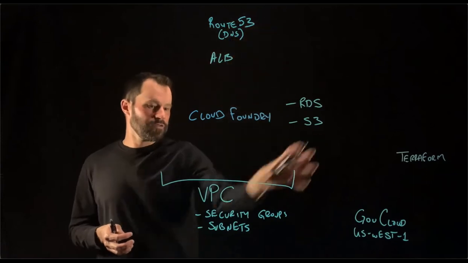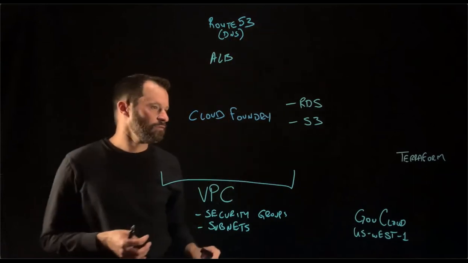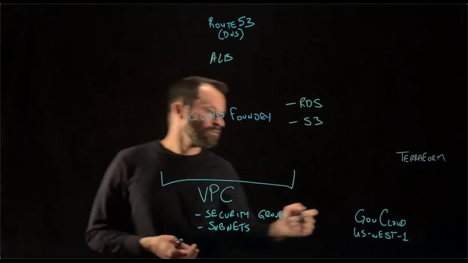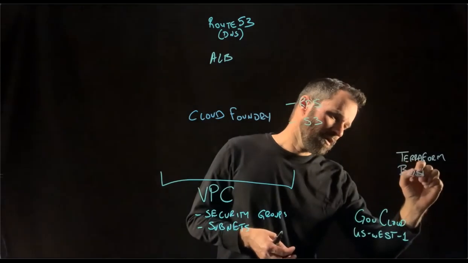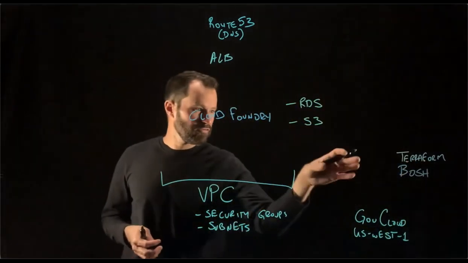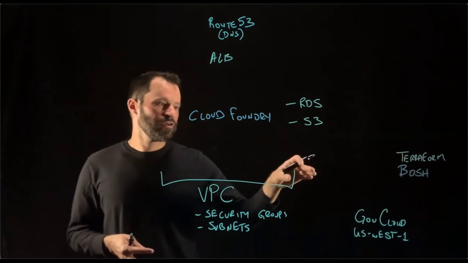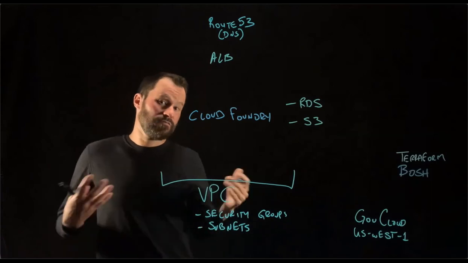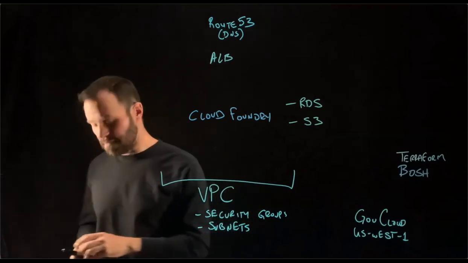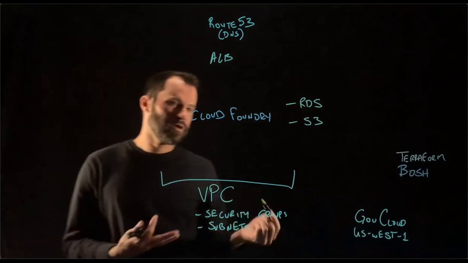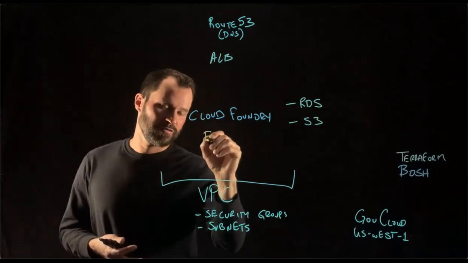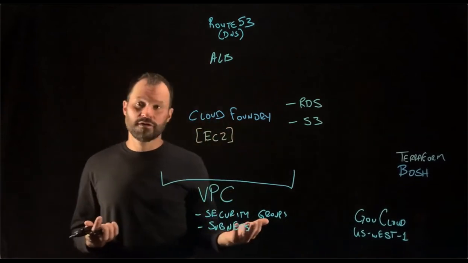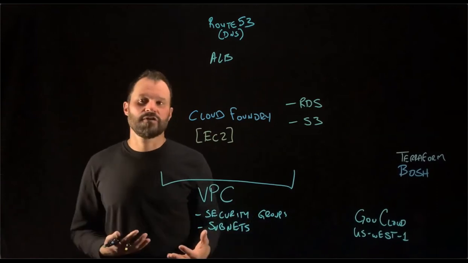So once we have all of these things provisioned before our Cloud Foundry instance, again using Terraform, now we can actually deploy a Cloud Foundry instance. And for that, we use a different automation tool called Bosh. And Bosh is a little bit different from Terraform in that Bosh is essentially deploying clusters of VMs. And so what Cloud Foundry really is, is sets of clusters of VMs. And what that really means is that when we deploy Cloud Foundry, it is essentially running on Amazon's EC2 or Elastic Compute instances. And it is essentially a cluster of different VMs with different software on them.